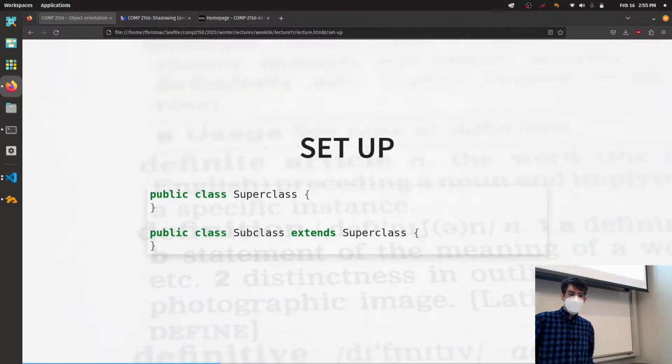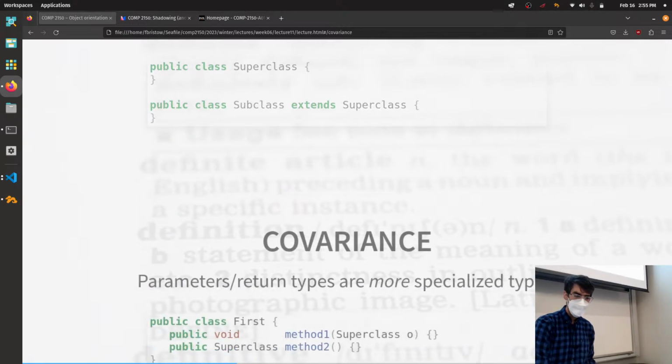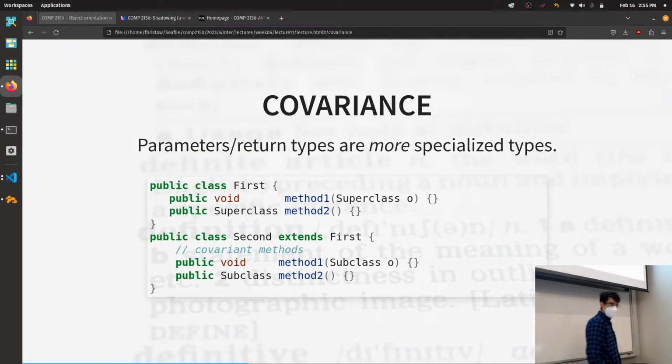Here's the setup. I have a class hierarchy here. I've got a superclass, and the superclass is extended by something called subclass. Covariance is when you have parameters or return types to a method that use more specialized types in the subclass. So I've got subclass extends superclass. That's my setup here. Now I've got another type hierarchy, first and second. Second extends first.